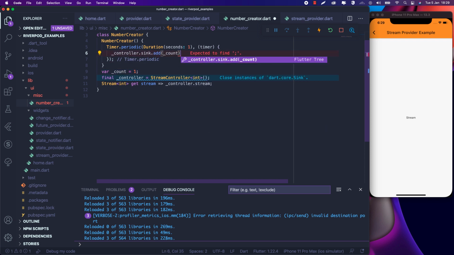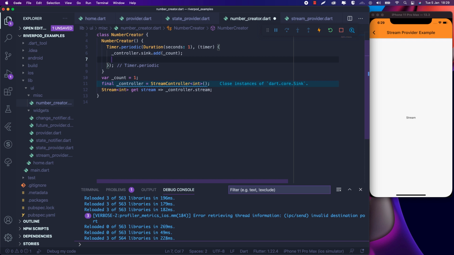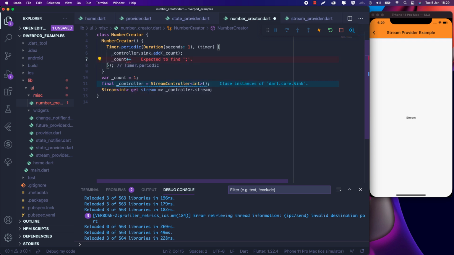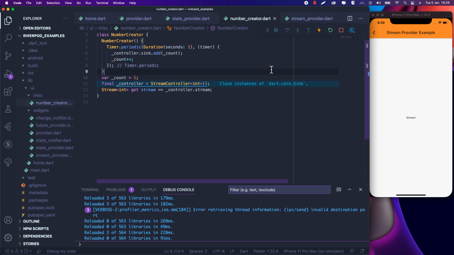We are going to be adding count. And after we have added count, we are just going to do count plus plus to increment the number of counts. Okay, so this is our stream that will be generating counts for every second.